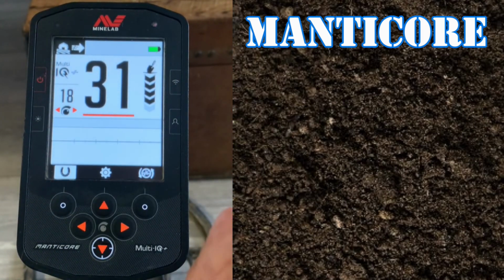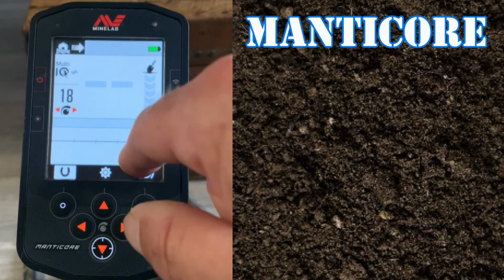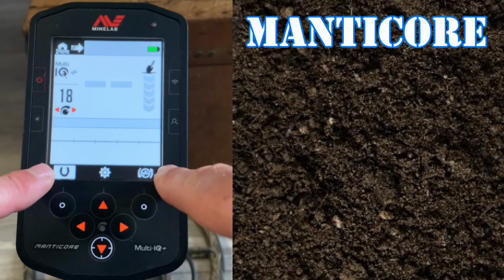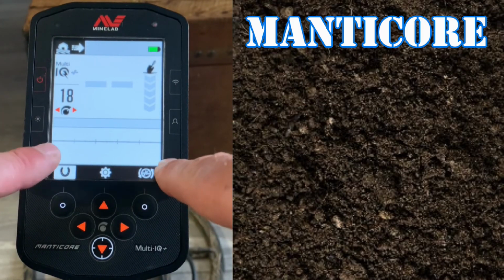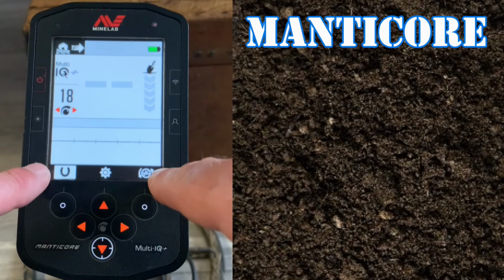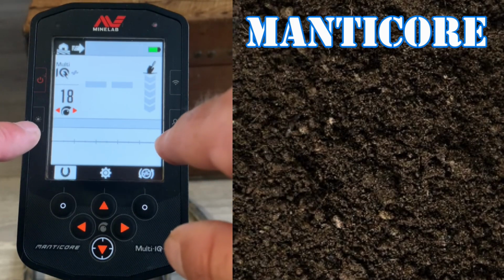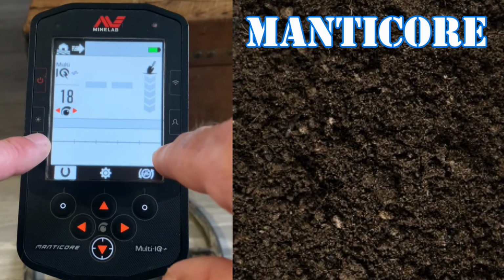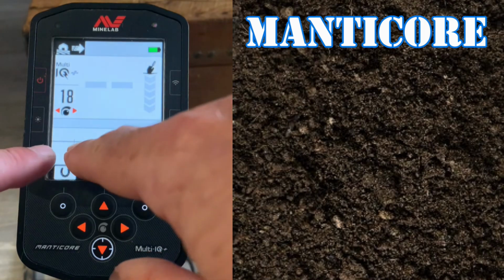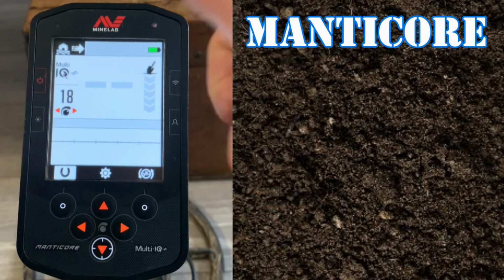But yeah, so far this little beast is a lovely machine. Hopefully I'm taking it out on a Roman settlement Thursday, Saturday and Sunday. I've been using this, I've enjoyed it, it's been great, and it's performing. But when I got it, it started to get really hot and the ground was drying up. So I haven't been able to get the maximum performance out of it. So it hasn't blown my socks off yet in performance. I'm hoping this is going to be good on a Roman site. I will probably use two region all tones to help pop these little targets out. But I don't know. We'll see how we get on. But fingers crossed we're on the goodies.